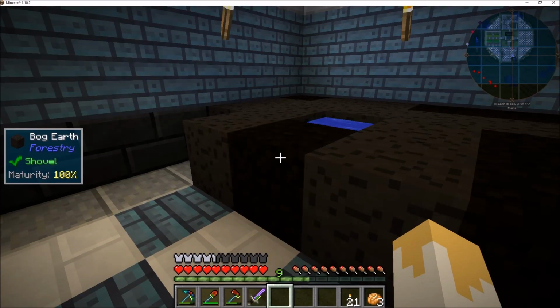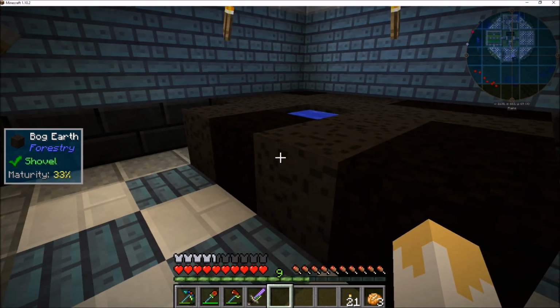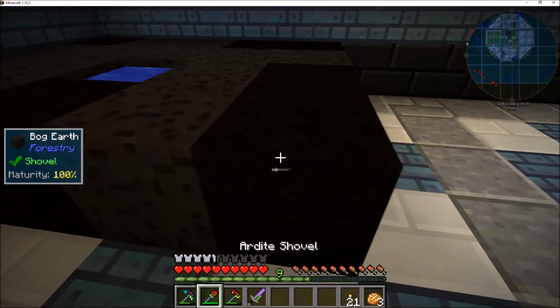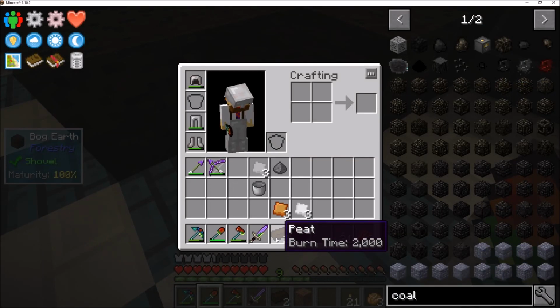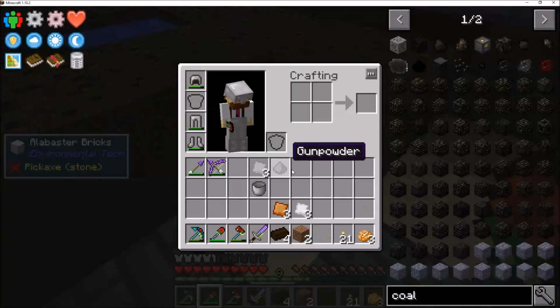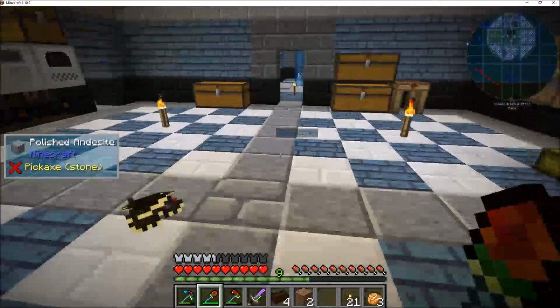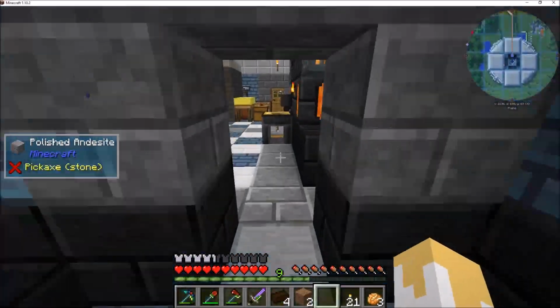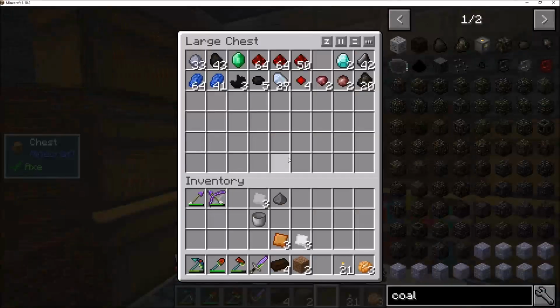All right. So looks like I'm going to have to create some sort of farm for this, because I'm pretty sure... Yeah. Oh. So I get 2 peat and a piece of the dirt back. I wonder if I have looting. Let's find out. If I have looting on my shovel, does that give me more? Where would that be? Here?